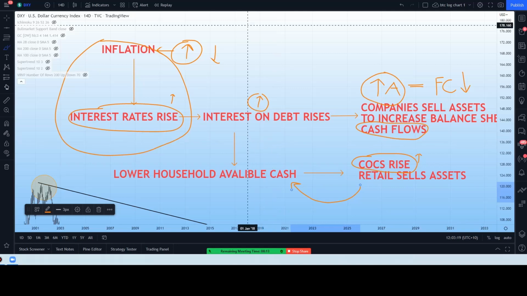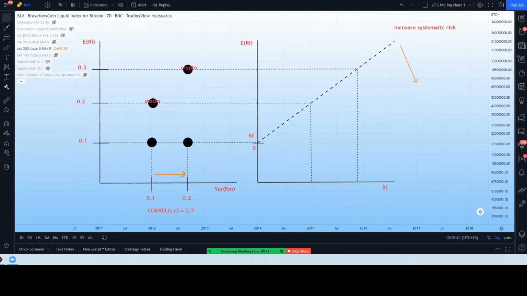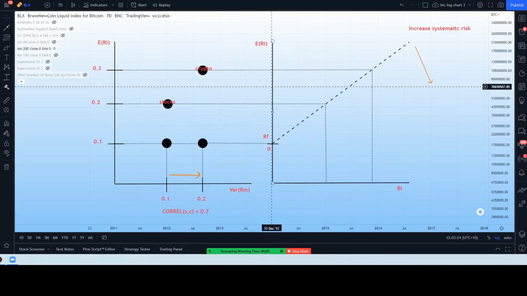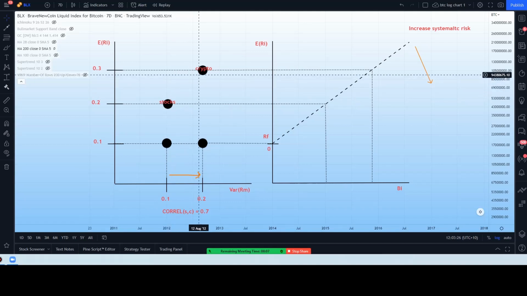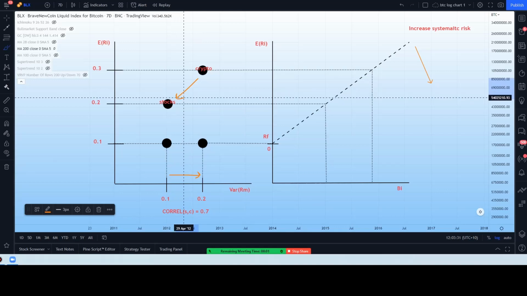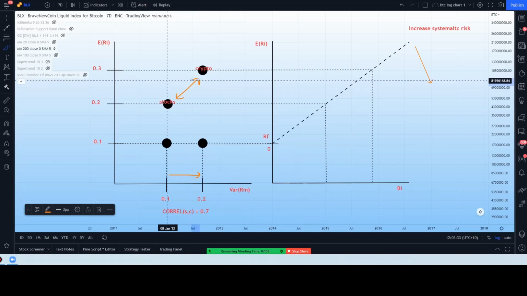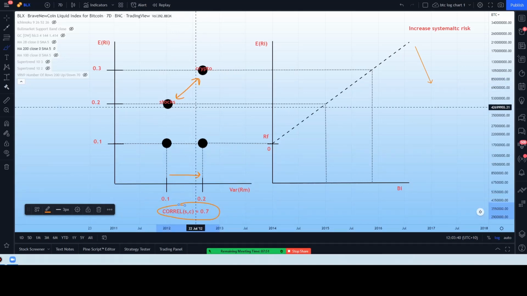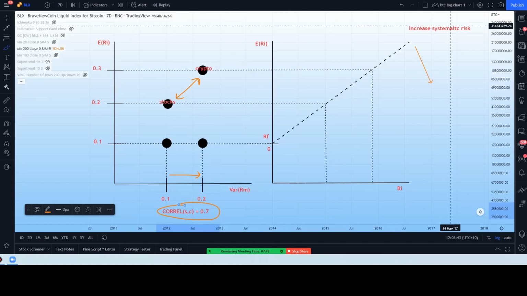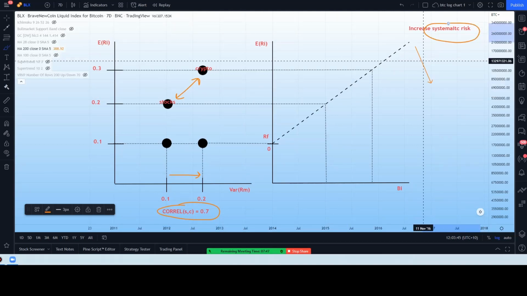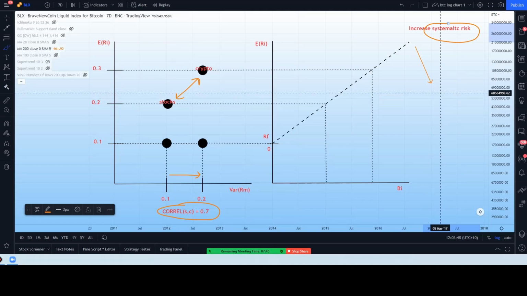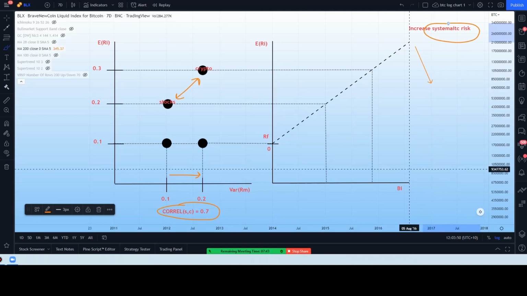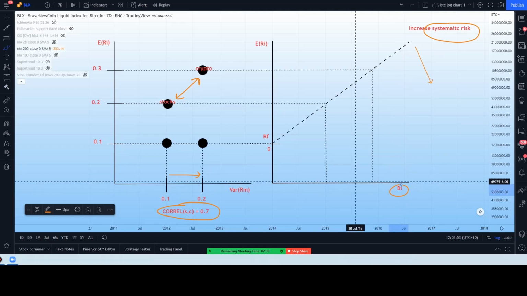So let's talk about how that actually relates to this chart. This is an interesting one, because a lot of people talk about how cryptocurrency and stocks are pegged together. And that's just not true. Cryptocurrency and stocks are not tied together. They are tied to a singular thing. They are correlated by a plus 0.7 positive correlation, not perfectly correlated, which means they move as systemic risk increases. If systemic risk increases, cryptocurrency and stocks' returns change. Their beta value changes. The risk increases and decreases.